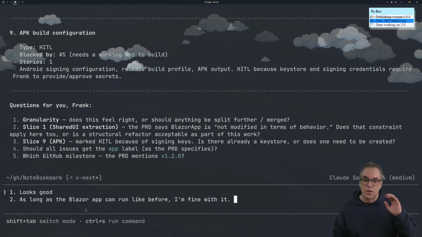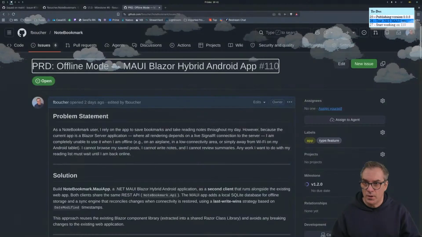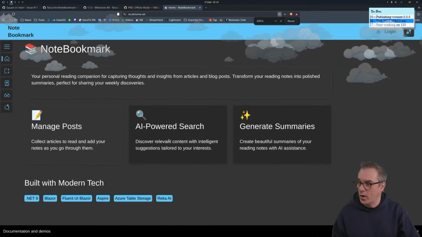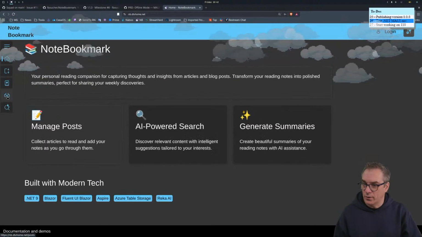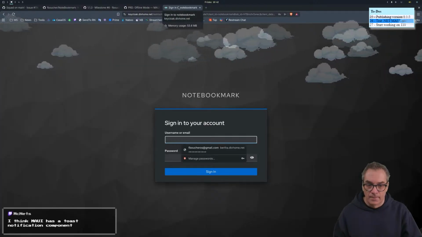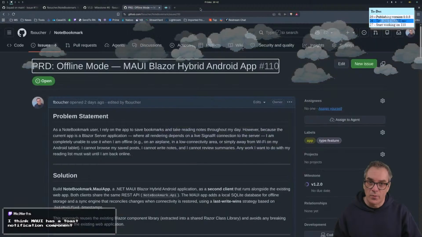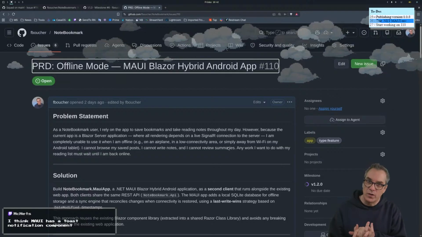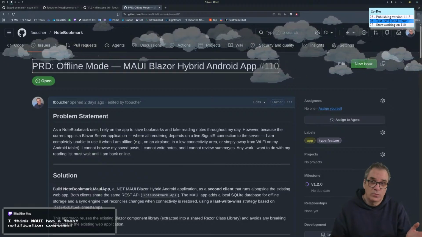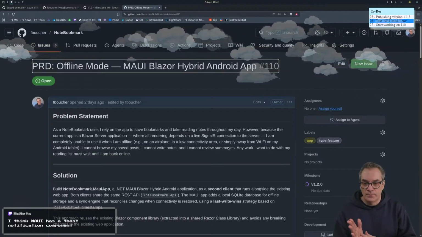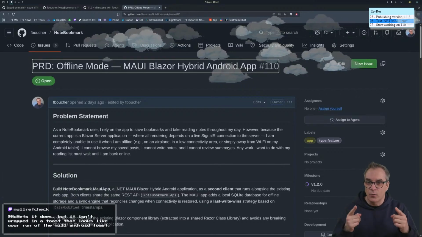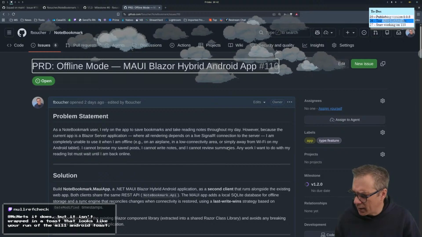Okay, so the original application, can I show you the application? The initial application is web. That's the application. I could look at my current list of stuff to read, but I won't be able to because I need to log in. But you could go there. It's fully web. Now we're adding another client that will be Android. I'm not doing Mac or iPad because I don't own one of those. I only have Android stuff. I want the two versions to talk to the same database, so the sync will ultimately get back to the Azure version. Am I answering your question correctly?